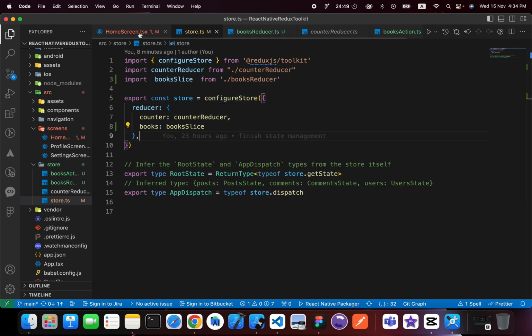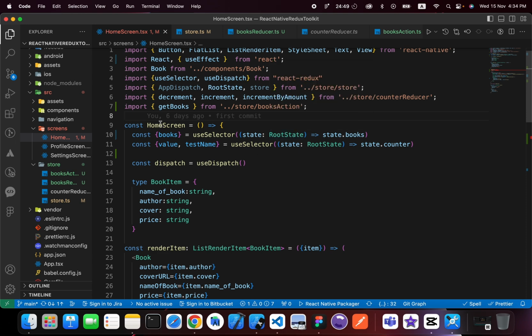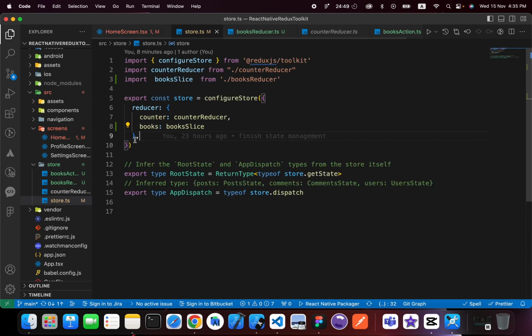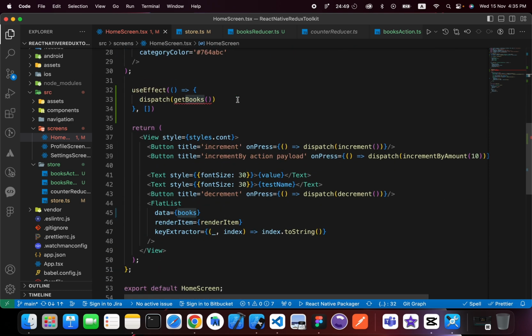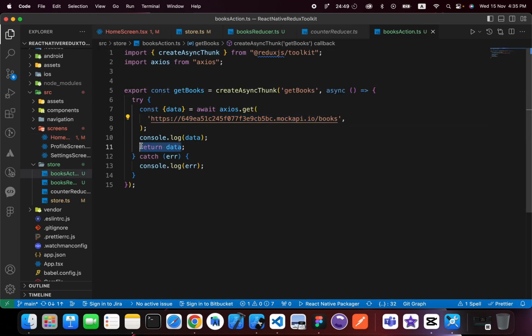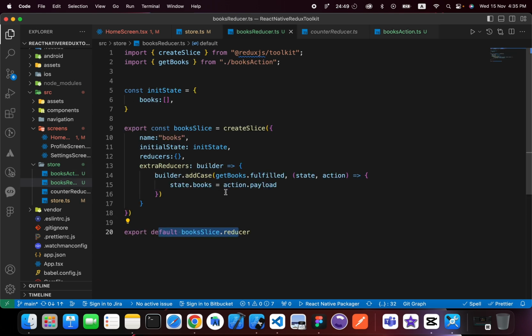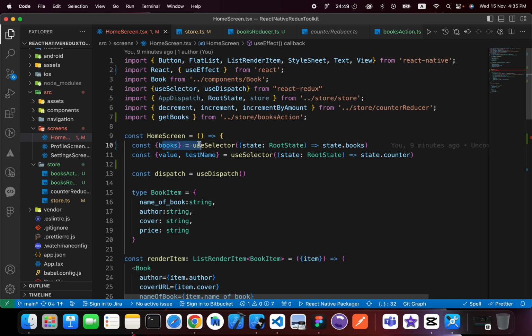And finally, you just go to any screen that you want and use useSelector to get the data that you want. Just return your state and put the key inside your store, for example, counter or box. And our last step is dispatching the action. This action called getBox that we have created here, we just dispatch it to call this endpoint and get the data. When we get the data, we go to the box reducer and save it inside our box state, the global state, so we can import it from here using useSelector.